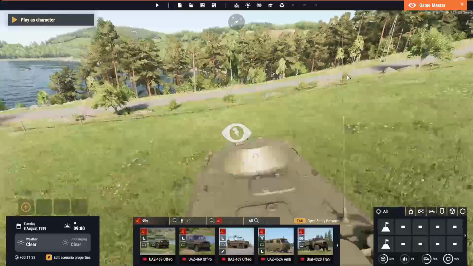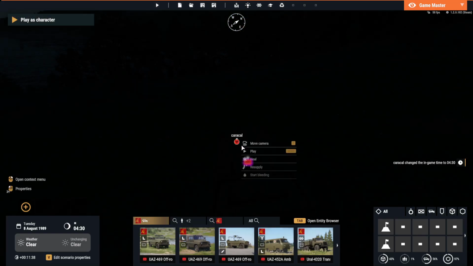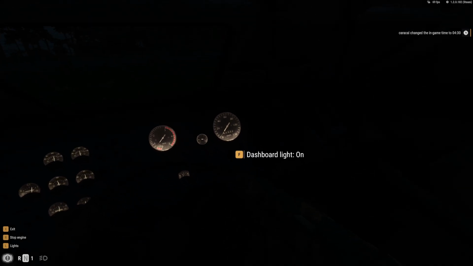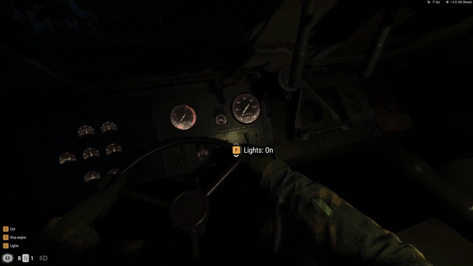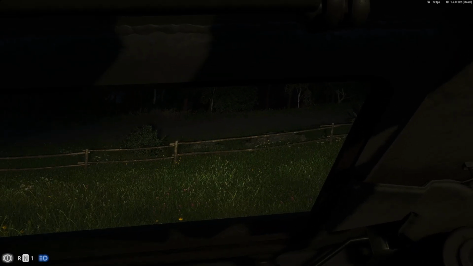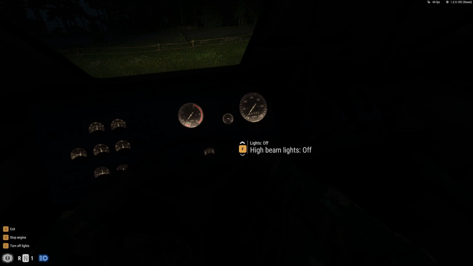I'm going to switch to nighttime so you can see the lighting. Because one of the most beautiful things in this game is the nighttime lighting. Like, it's not flashy, it's just realistic. That's so beautiful about it. So first you can turn on the dashboard light. And then you can turn on the lights and high beam. See how that really replicates driving at night through a forest. That's exactly how it should look. Okay, let's turn it back off.